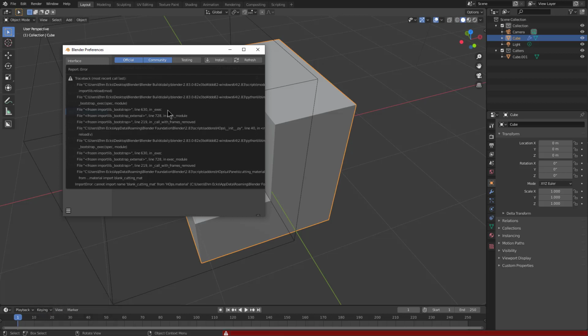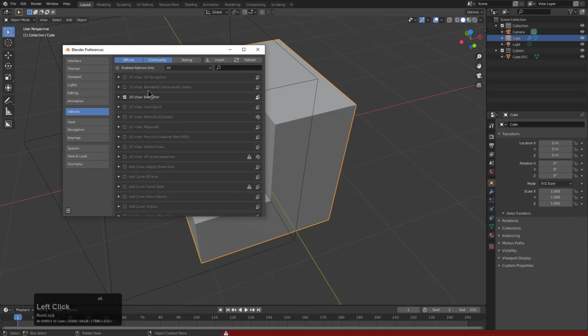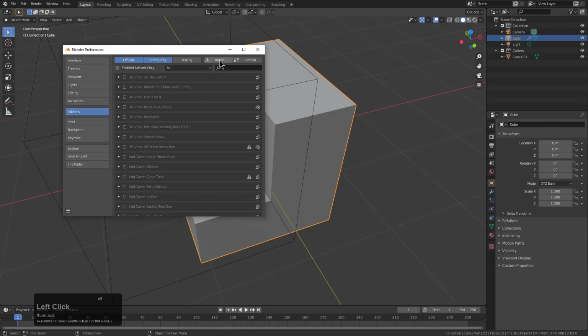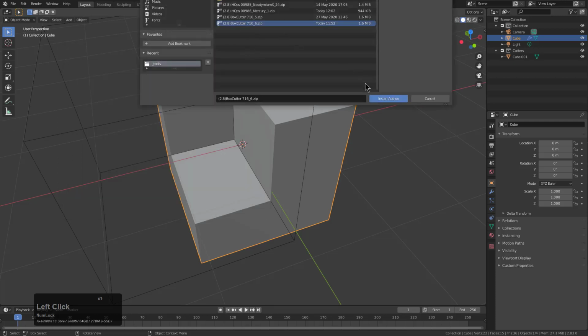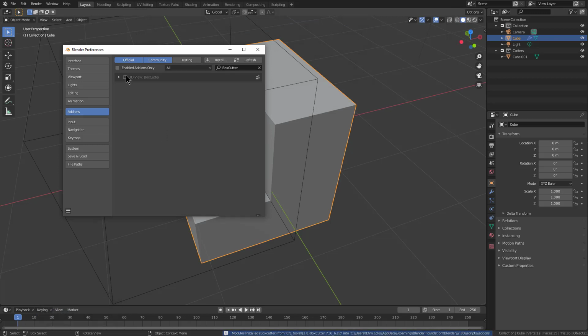And sometimes you'll get an error due to registration between these updates. But instead of dealing with that at this time, we're going to go back. We're also going to do the same thing to Box Cutter. We'll remove Box Cutter. And we're going to install the latest version, which is just a micro update. And we'll attempt the same thing within the same session. I just wanted to show problems that can arise and how we can possibly solve them.